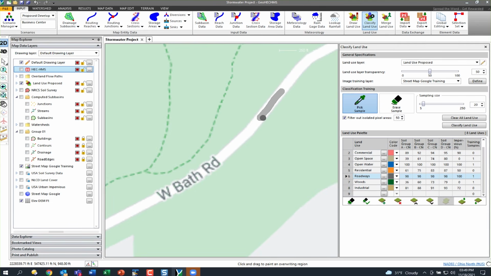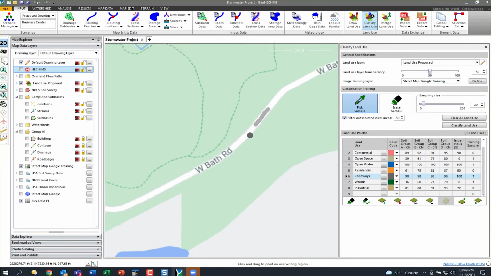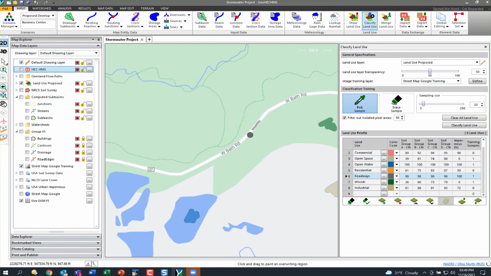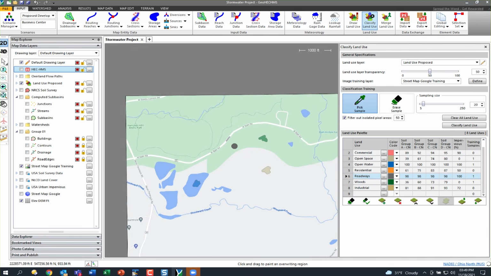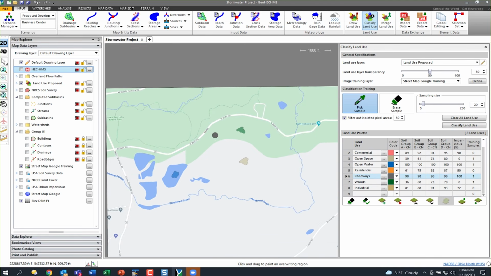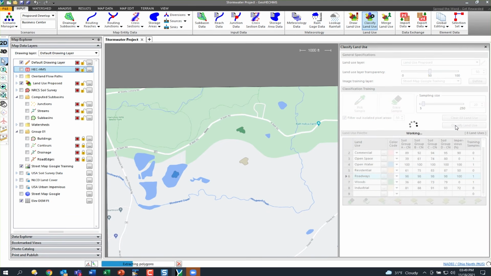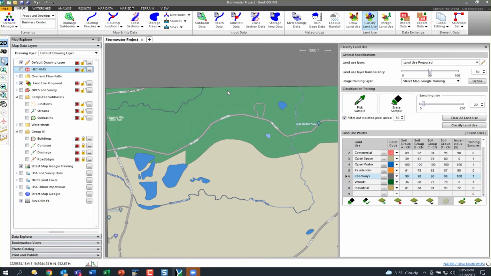Now if you're drawing real roads, you're going to have real roads from an aerial image. You're going to want to get lots of samples because roads are all kind of different colors. And sometimes I find I just leave the roads out and I do it manually. Okay, but anyways, at this point I've trained it, I've given it enough samples, it can probably figure it out. So just click on classify land use, and again this works on your graphics card, so it goes relatively fast because we're able to leverage the processors on your graphics card, and there it's done.